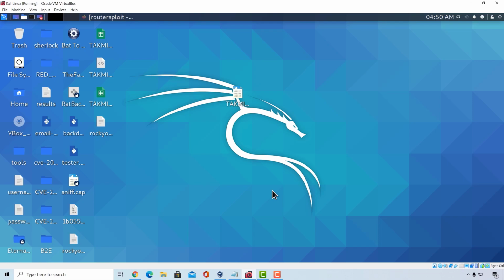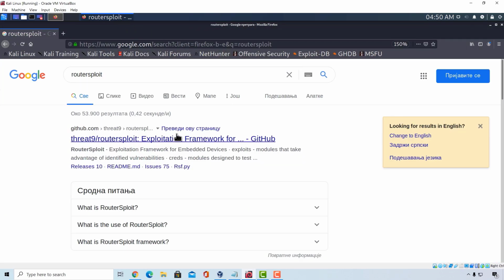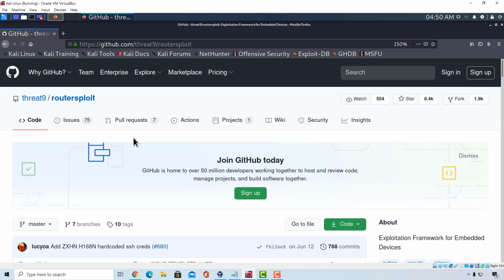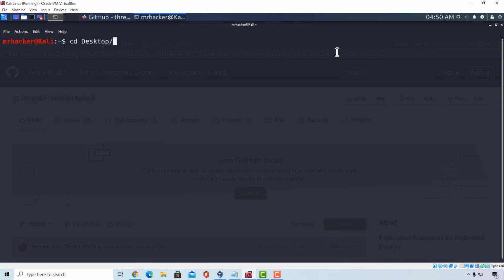These default password attacks we're going to check out in the next tutorial, but for this one, I want to show you a cool tool that you can use to test on your own router to check out whether it is vulnerable to some exploits. So just type in your search bar, Routersploit, and it will lead you to this GitHub link where we will have our Routersploit tool. Now we already know how to download all of these GitHub tools, so let's copy the link straight away, navigate to our desktop, and we can git clone Routersploit.